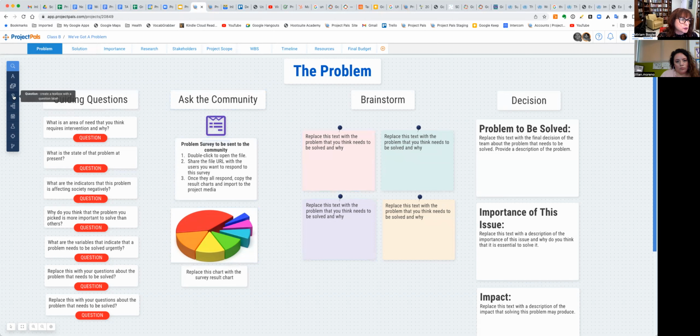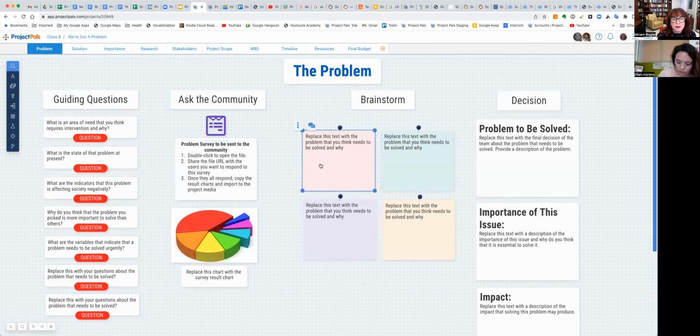Then a question tool. If you click on the fourth tool here, that's a question tool. It gives you a placeholder of a question. You can make it bigger or smaller or whatever you need. And you start typing, just type the question, and that's it. And so this is how all these questions were created.